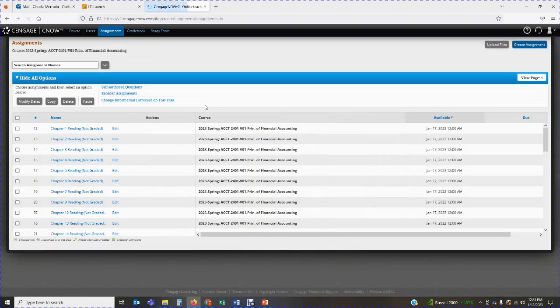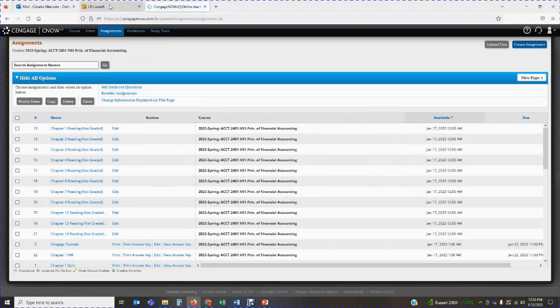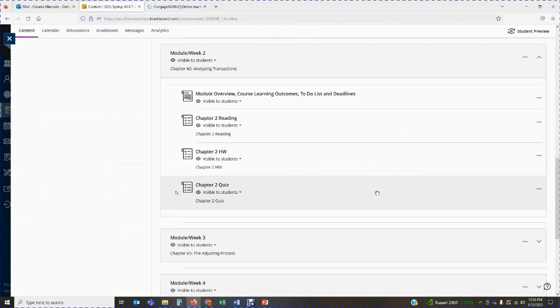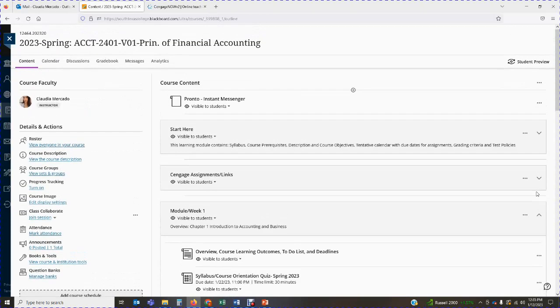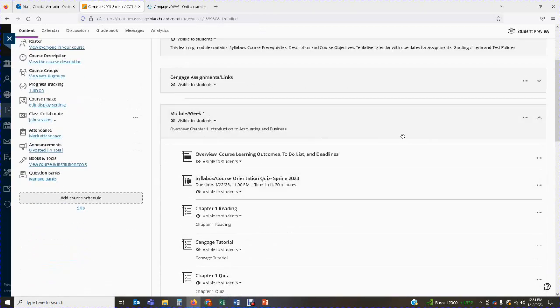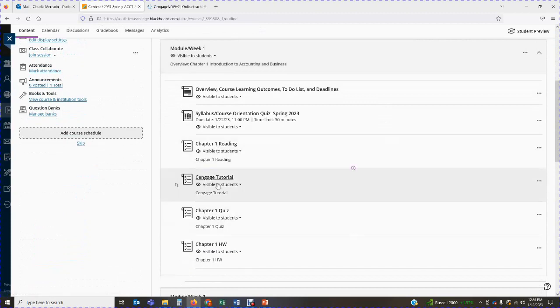The assignments, like I said, you have access to them. You will access everything through Blackboard. So I don't want to hear it, Miss, what's the access code to your class? There is no access code for my class. There is only one way to access my assignments, and that is by logging in into Blackboard, going into the weekly module that we're working on, and selecting the link. You have to click the link to whatever it is that you want to do.